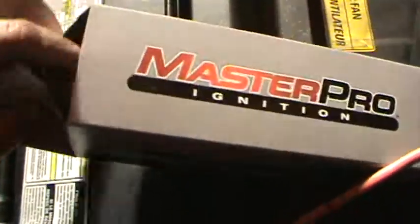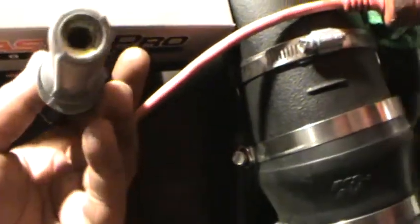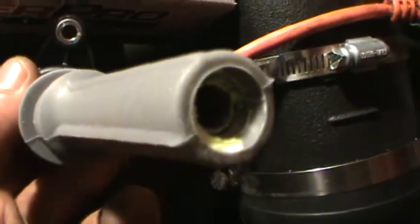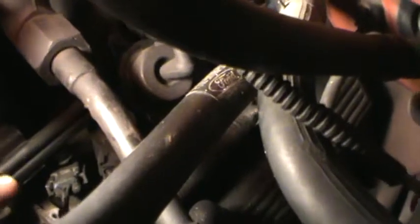I got this from O'Reilly. Here we go, Master Pro Ignition Coil. It already comes pre-lubed in there. Just plug it in and push it down in there and that's it. Wait until you hear a pop.